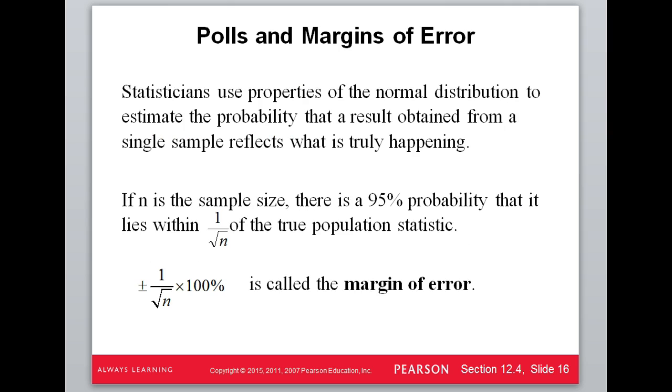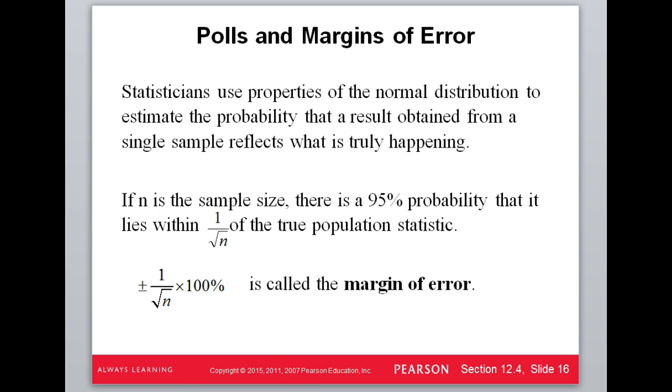Alright, margins of error. This is a very normal thing that's done, especially in an election year. In election years, you always hear, this is the candidate we predict will win the race, and this is the percent in a poll that said they would vote for this candidate. And if it's a good statistical service giving you this data, they will give you the margin of error in that poll as well. That comes from the fact that they're using a sample to estimate what's going to happen with the population. Because there's this uncertainty level, that's where the margin of error comes in.